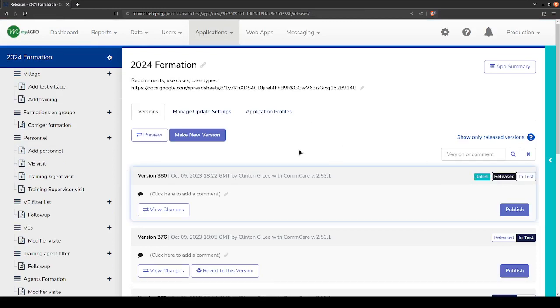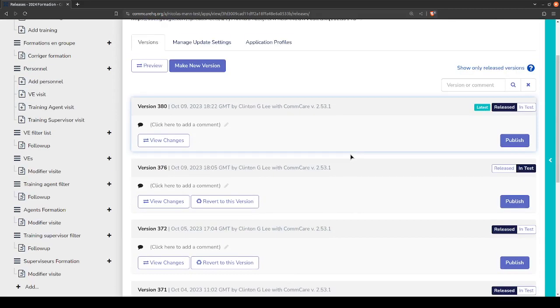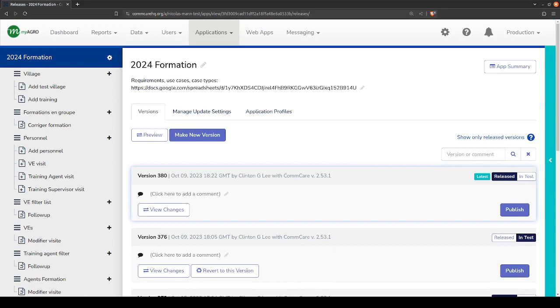So now they just need to hit update on the application and it will find version 380 and they will from now on see that extra page we just added. Okay, Clinton. So right now, they need to reload the app and then they will see the changes. They need to update. So they probably know how to update, but I can show you just in case. Let me stop sharing here and then share on my phone again.